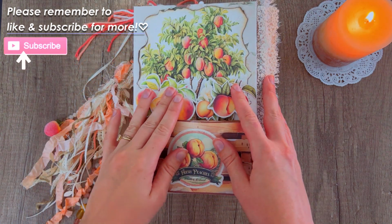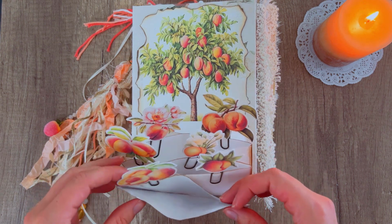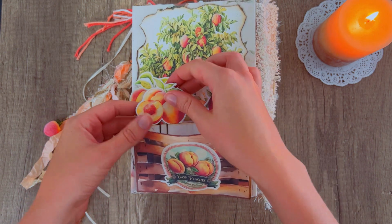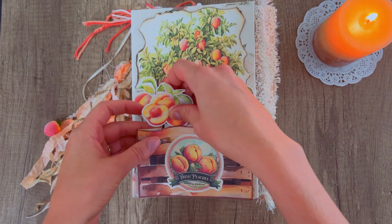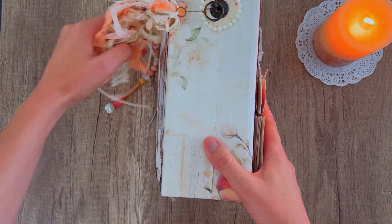So starting with our cover here, you can see I've got our Peach Crate Accordion Pocket Freebie that folds out like this so you can tuck pieces of ephemera in. And I created a couple of little paper clips using some fussy cuts, and those just clip right on in. You could add notes.